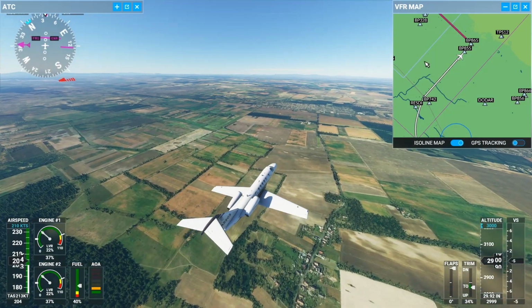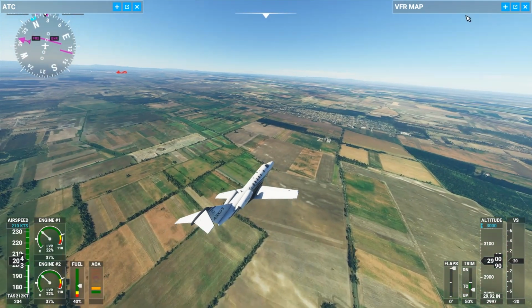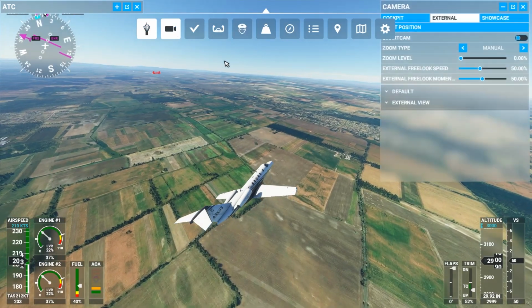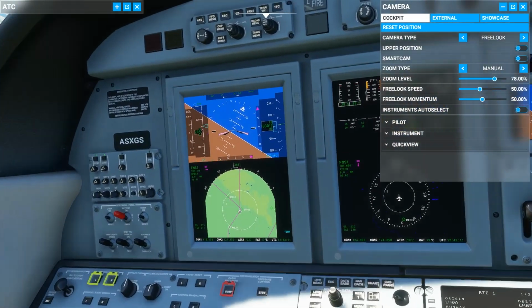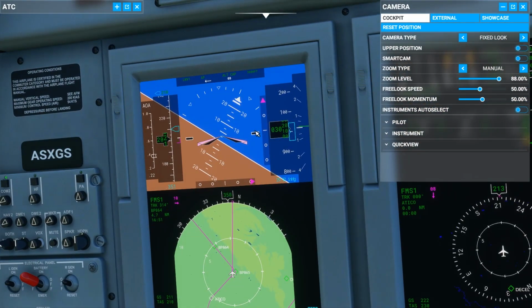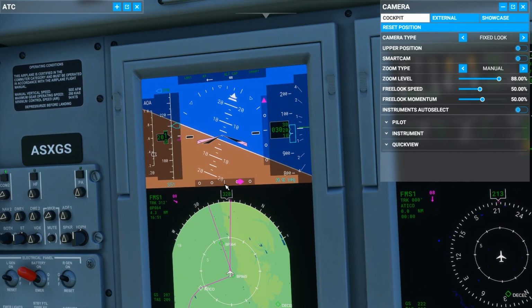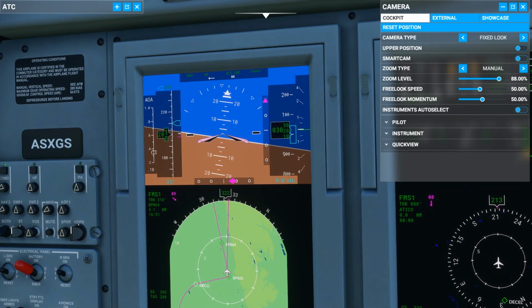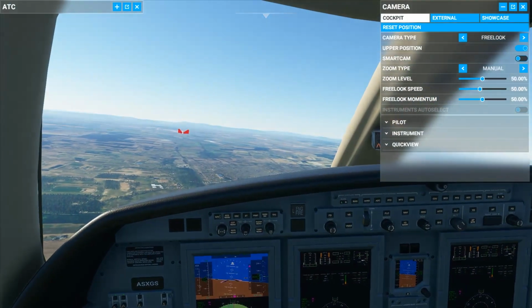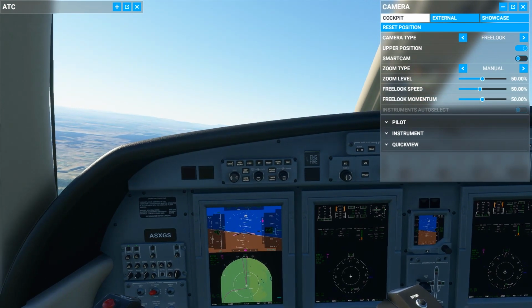So now the plane is turning itself, and this is when we're going back inside to the cabin. When you're in a cockpit, you can already see we have glide indicators, and when the lines are matching each other, we will have the approach vector. So the autopilot is doing this. We're already too high, so if I look outside, yeah, we are higher than expected. We need to be around 2000 feet.